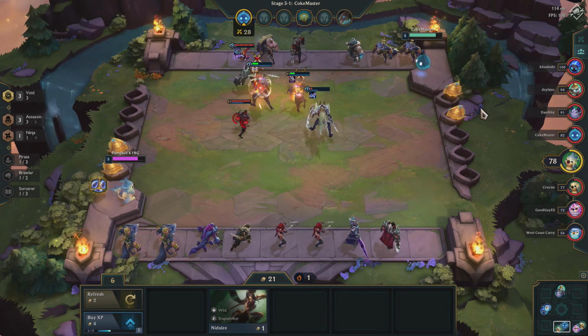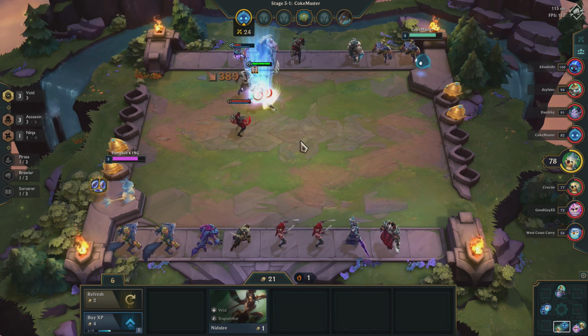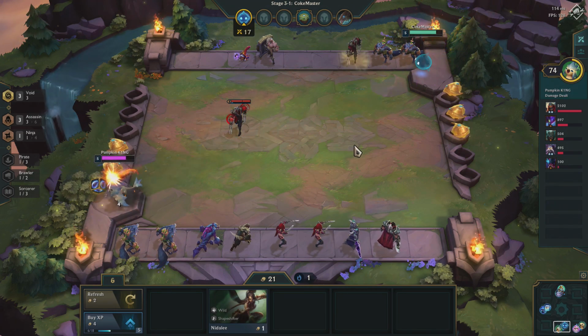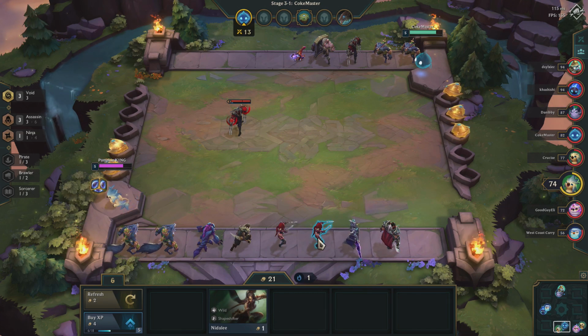Oh, look at that Pike stun. 2.5 second stun with a burn. Okay though, but our Pike, he didn't go out without a fight, dude. Ah, nice crit, Zed. Wow, that guy's at 30 econ already. Coke Master, that guy's gonna be strong. We need to look out for him.